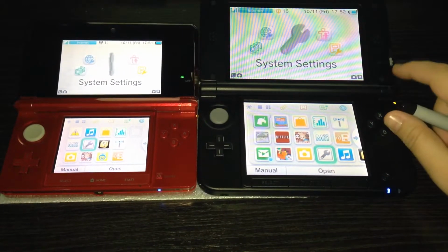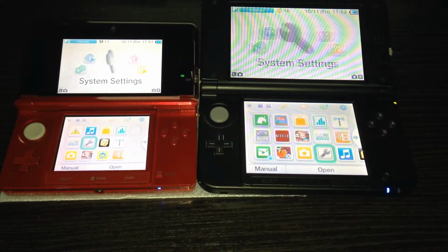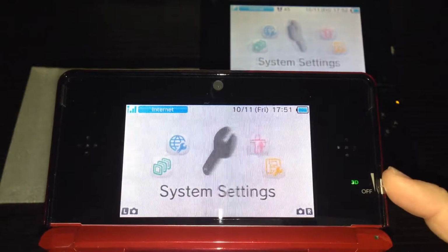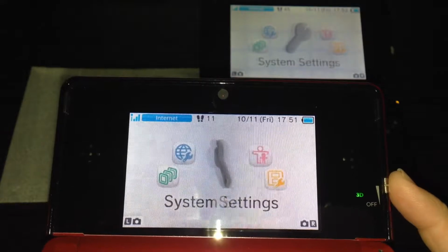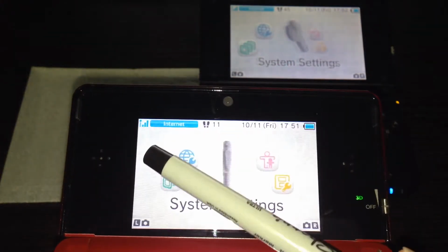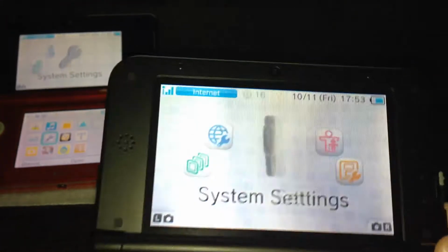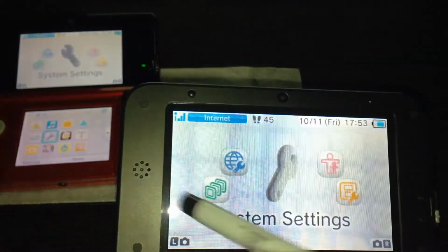Now going up, we have our 3D slider. I like it better on the XL. The 3DS has a 3D slider, and it has that green light. When it goes in 3D mode, I thought the light would engage, but mine has always just stayed on. And that kind of bothered me a little bit. And you do have your front-facing camera, the 2 speakers. So in a minute, I'm going to test those speakers. And then on the XL, front-facing camera, and then your speaker placement is the same.